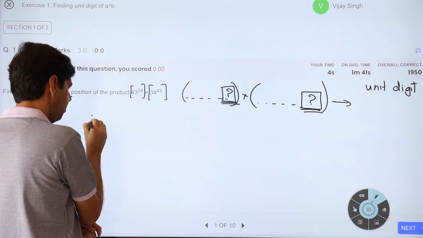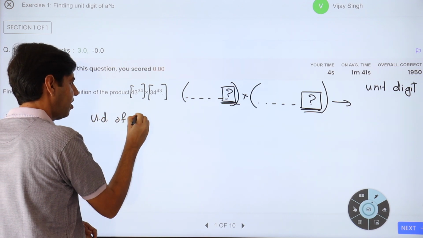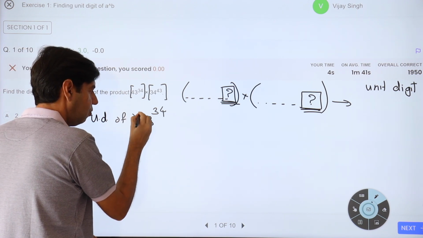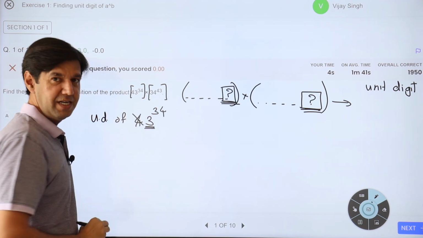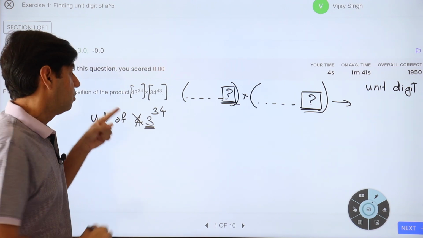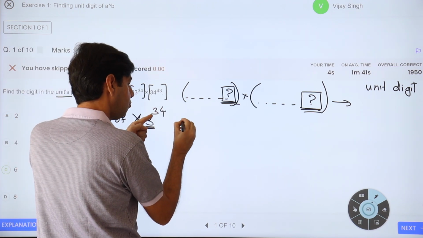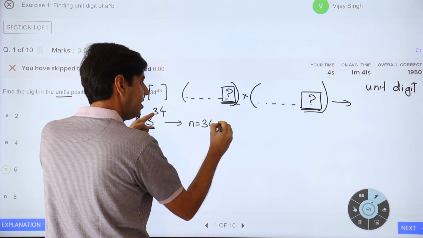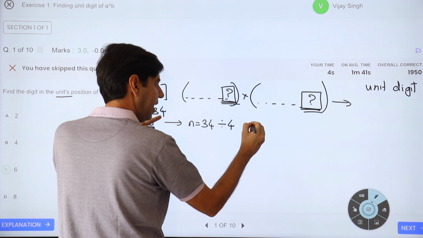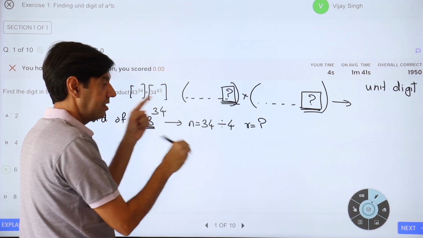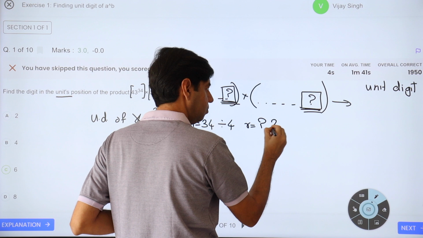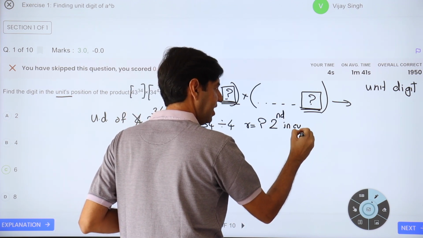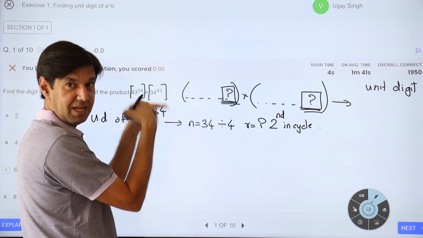So this question is the unit digit of 43 raised to 34. We said we are interested only in the unit digit of the base, that's a 3. Since it's a 3, the next step is going to be the 34. The n is equal to 34. We divide this by 4 and we check for the remainder. 4 8s are 32. The remainder that we get is 2. So it is the second in the cycle. And what is the cycle of 3 raised to n?